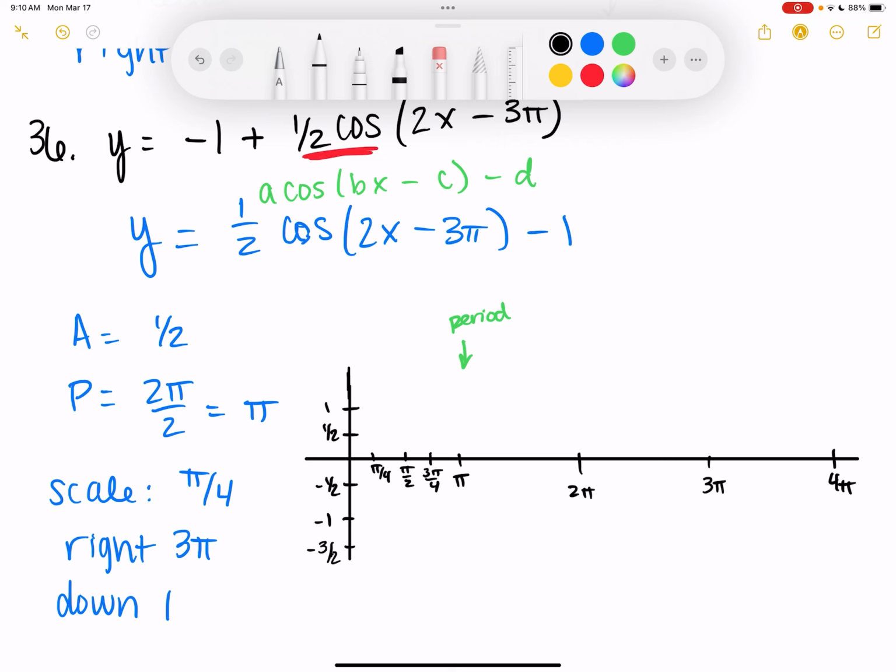Now, in these other sections, I'm just going to put the tick marks. I'm not going to sit here and count them out. You're welcome to count them out if you want to, but I'm just going to put the tick marks on here so that I know where this stuff is happening, so I can make sure that I get everything shifted where it needs to be. So in your first cycle, you need to have it labeled. After that, you can just put the tick marks on there because it's getting a little crazy.